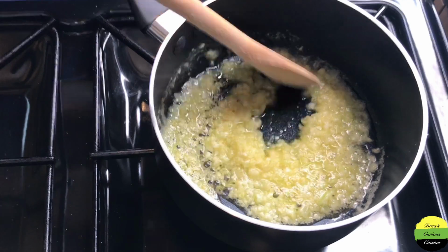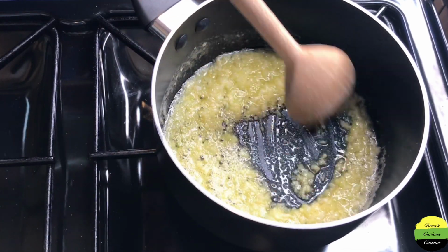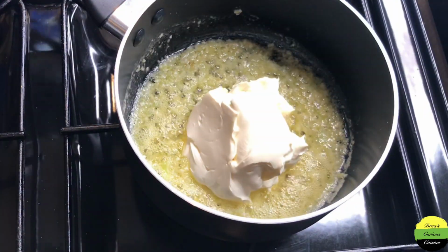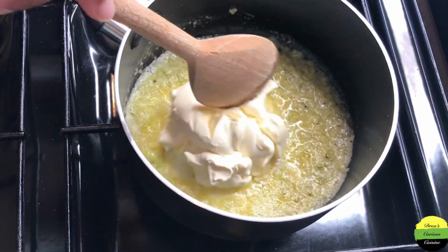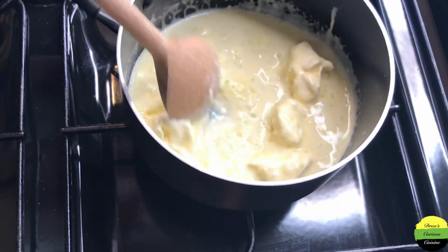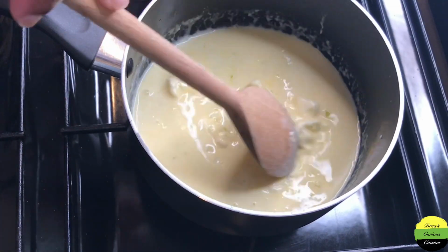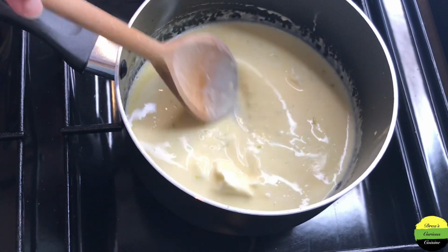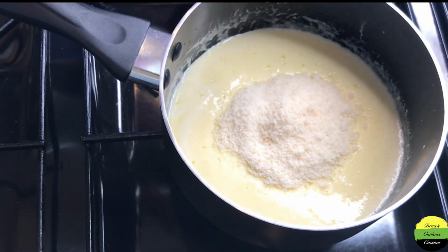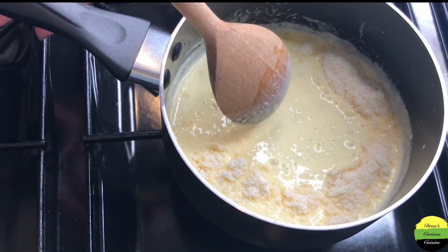And then next I'm gonna add some, over here we say it's single cream. If you have the double cream, that's fine, it's gonna do the same thing. But in America and Jamaica, I think it's heavy cream. But you know, that all-purpose cream, that one that you can add to all your food, and it just makes it so yummy and good. So that is 1 cup of that. And then allow it to come to a little boil, and then we're gonna add 1/2 cup of Parmesan cheese.